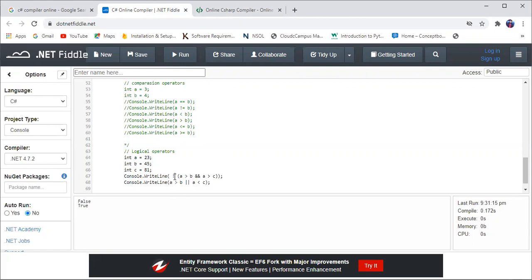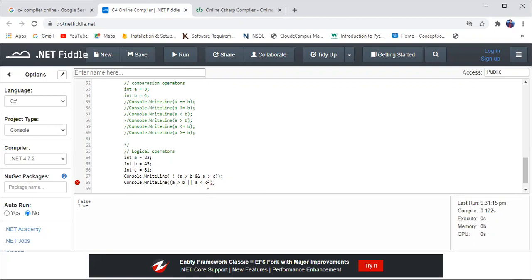So this is the sign of the NOT operator. The result of this is false. When we apply NOT, the result will become the opposite, meaning true. The result of the second is true, so this will become false.